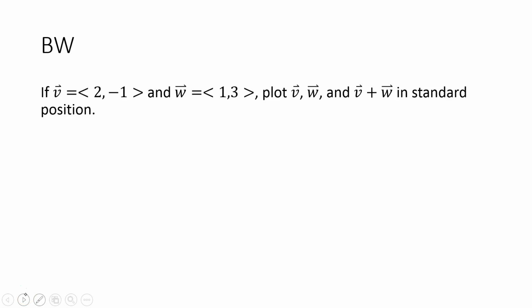So first for bell work, if you just want to pause the video, you can try this on your own. v is 2, -1, w is 1, 3. I want you to plot v, w, and v plus w in standard position. If you want to give that a shot, we'll come back and try it in a sec.